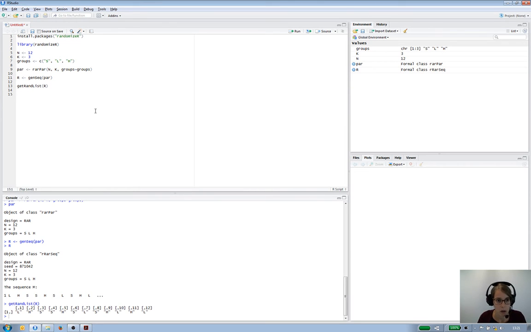Okay, now you have your randomization sequence in R, but you might want to use it, for example, in order to print it or to save it in some place. And so we provide the saveRand function in order to save the randomization list along with all the other information in a file.